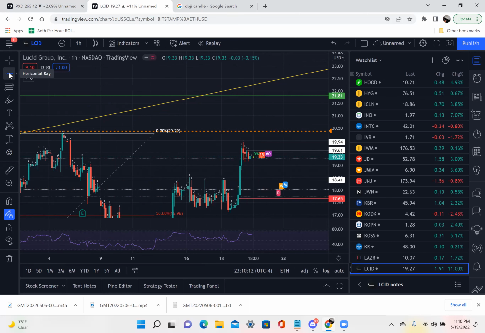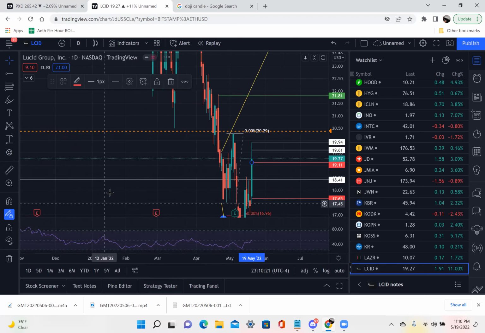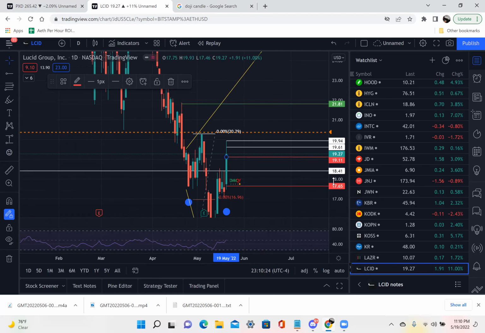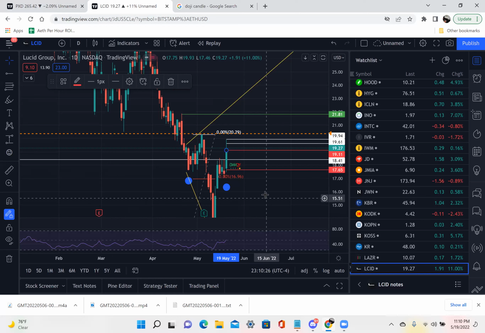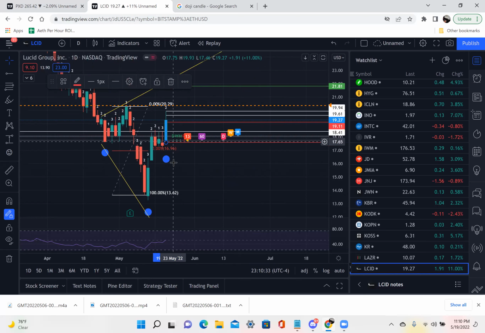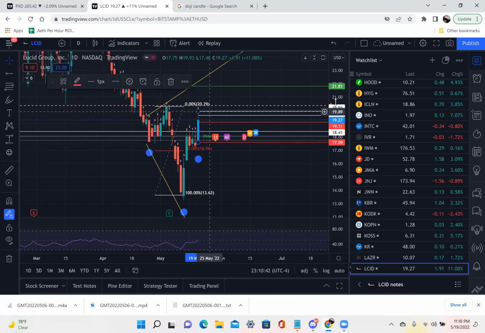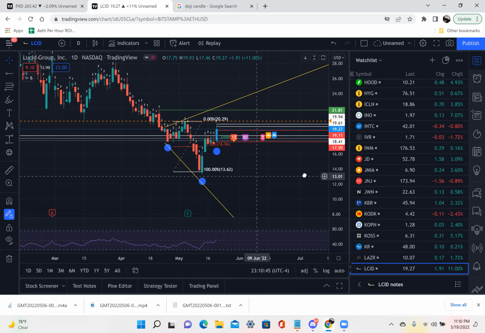And then for puts, I'm going to make sure that this is right. I'm going to make it red. I'll change it back to white. Yeah, I like it better than actually going all the way down to the bottom. But no, I take it back. I wouldn't even touch Lucid because I wouldn't want to get faked out. I would want the bottom of this wick to go down because you have this 50% thing on there. But you'll end up taking this wick out and coming back down. But I like Lucid to be bullish and run tomorrow.